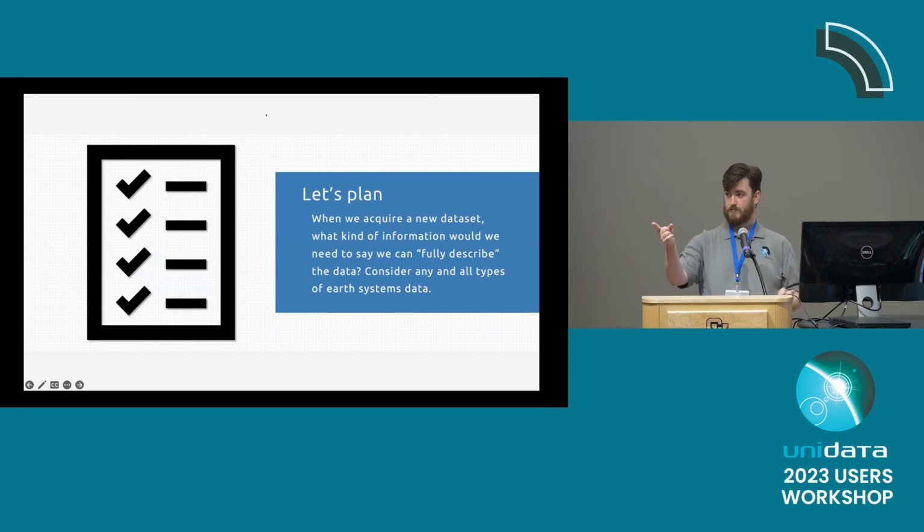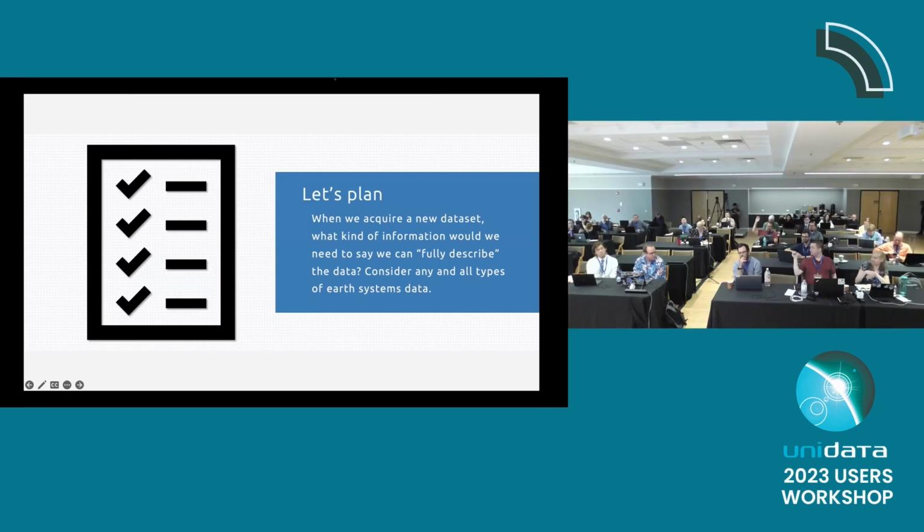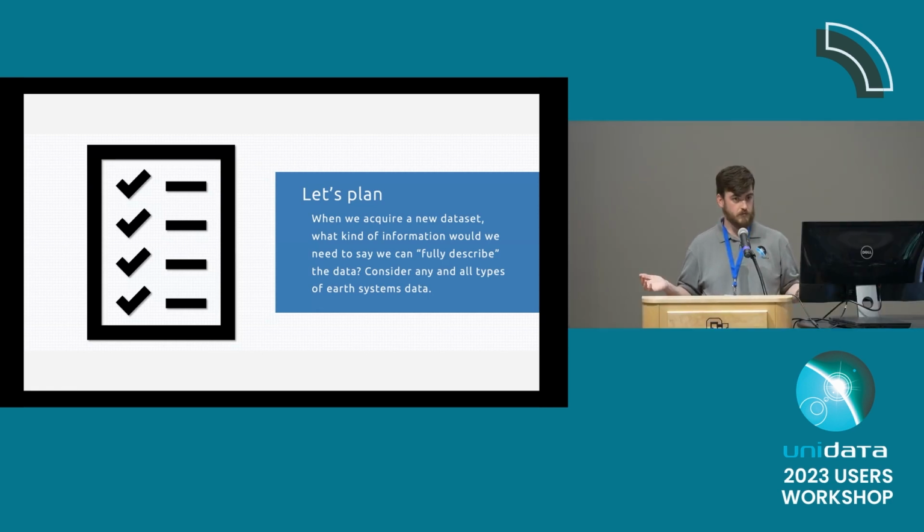I've got hands in the room. Time parameters, and I was about to say spatial parameters too. Yes, the temporal extent of my data as well. I have in the chat listed attributes. Yes, you could pull a ton of information from collections of attributes tied to your data. I have in the Zoom chat the source of the data. Absolutely. Where does this data come from?